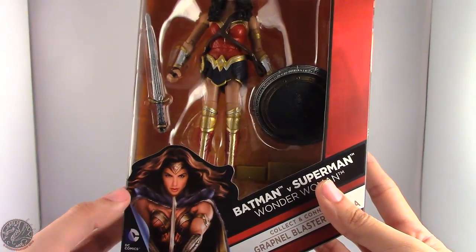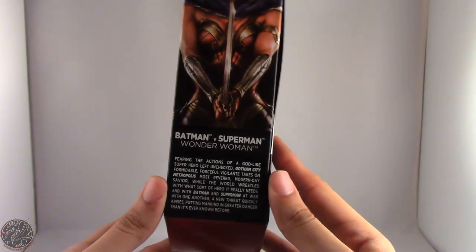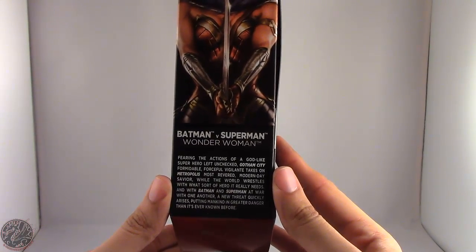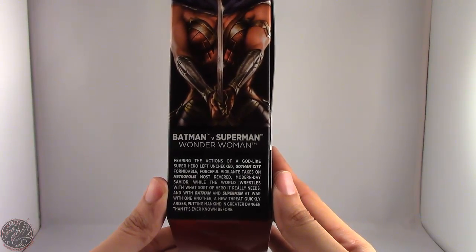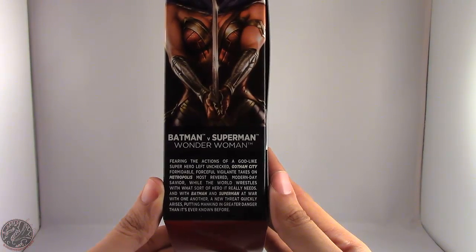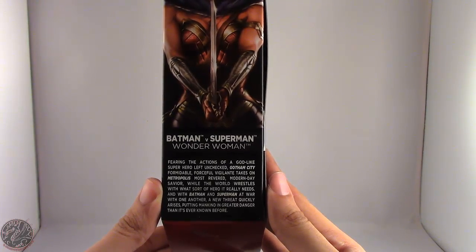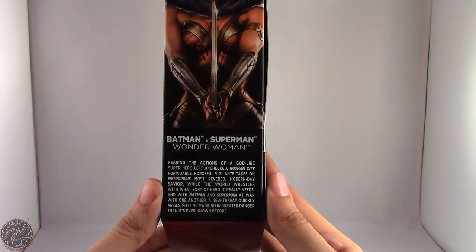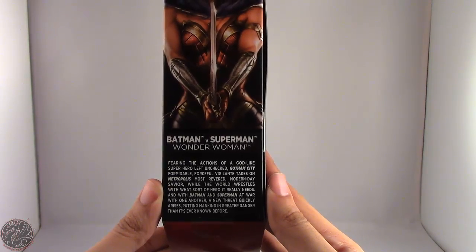On the front we see a really beautiful rendering of Wonder Woman, and that same image is over here on the side. And then we have a little read-up, not of Wonder Woman, but more of a synopsis of Batman vs. Superman. Fearing the actions of a godlike superhero left unchecked, Gotham City's formidable, forceful vigilante takes on Metropolis's most revered, modern-day savior, while the world wrestles with what sort of hero it really needs, and with Batman and Superman at war with one another, a new threat quickly arises, putting mankind in greater danger than it's ever known before.